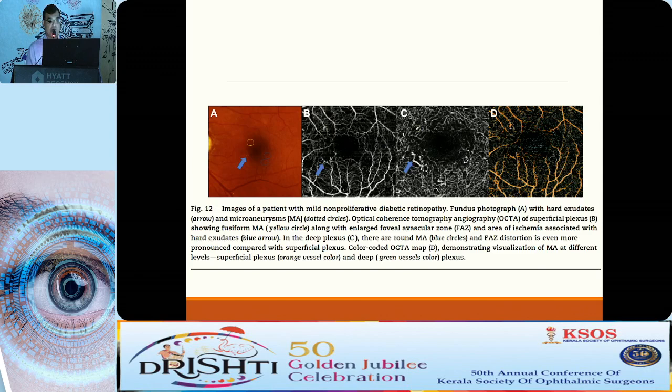This is an example showing microaneurysms and hard exudate, which can be seen in the middle, third at the arrow level, microaneurysm at the end of these large capillaries. Though it is difficult to detect, with careful imaging you can detect it. Fourth one is showing different levels. Yellow is the superficial layer where you can see vessels, green is the second layer, and red one is the deepest layer. So you can have an idea at what level the lesion is lying.